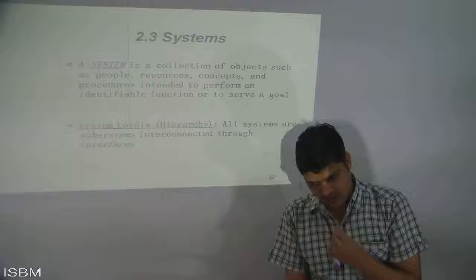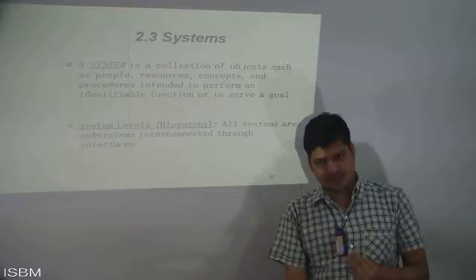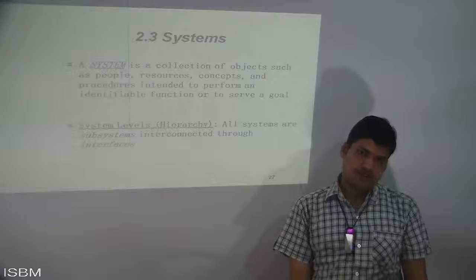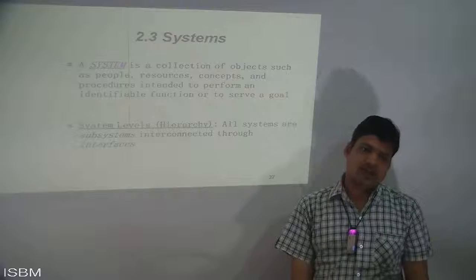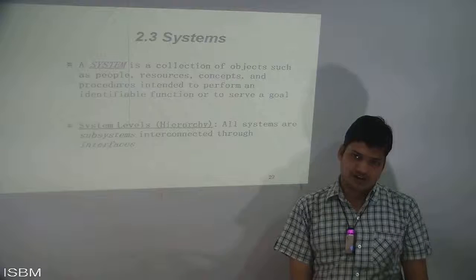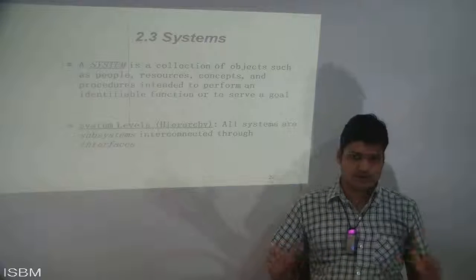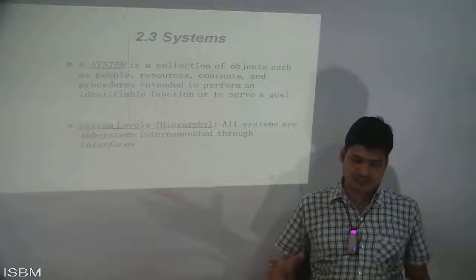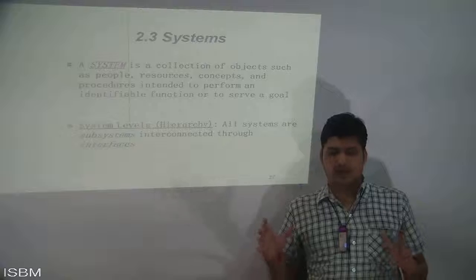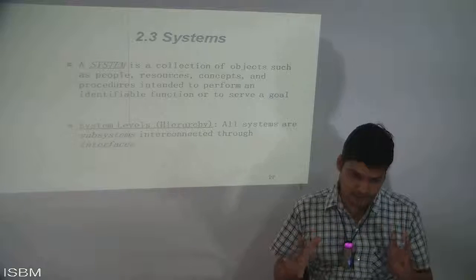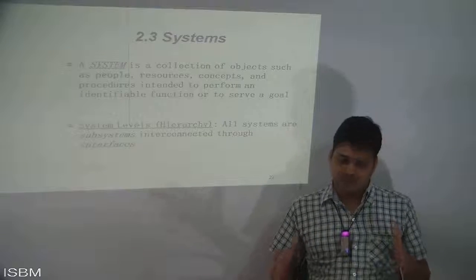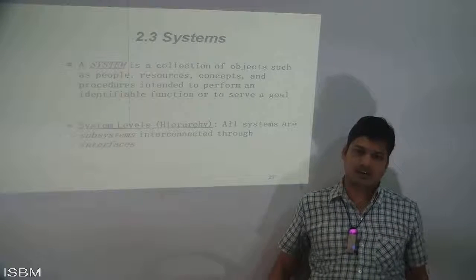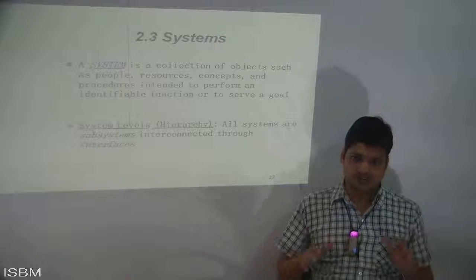Just like when any company, suppose Hindustan Unilever Limited or Procter and Gamble, launches any product, they have all the right to take the decision. So who is going to take the decision? There is a group of people who are going to take the decision. They have some resources, some concept behind launching any product, and some procedure to perform these tasks. So this is all nothing but a system.